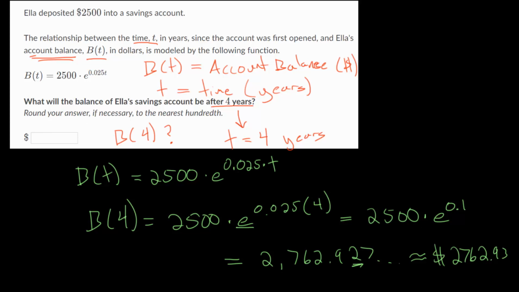Now, if you do want a way to check this, there is a tedious way to approach this. And that's to work in reverse, to set the balance equal to what you think is the answer, and then solve for t. So we divide each side by 2,500, rewrite it as a natural logarithm, and then solve for t from there. And if you get an answer that is roughly 4, since remember this is approximate, then you can feel confident that you did this correctly. So that's a bit of a process, but it is a possible way to check it, since often solving the equation in reverse is, for one, good practice, but also just a way to verify that you're on the right track. So I will leave that as an exercise for you to try.